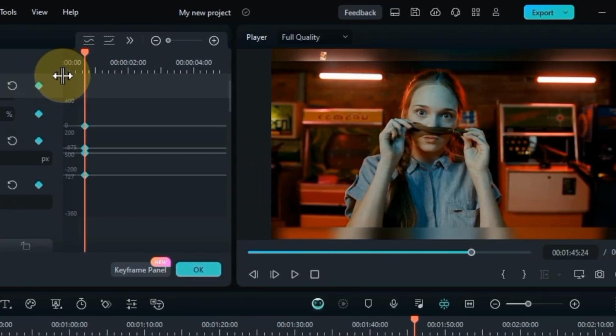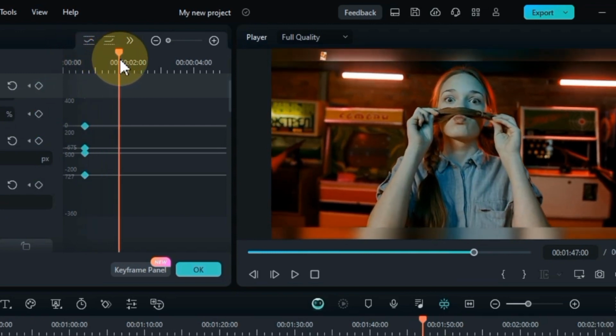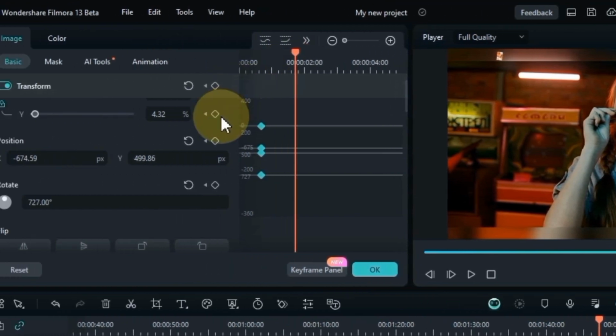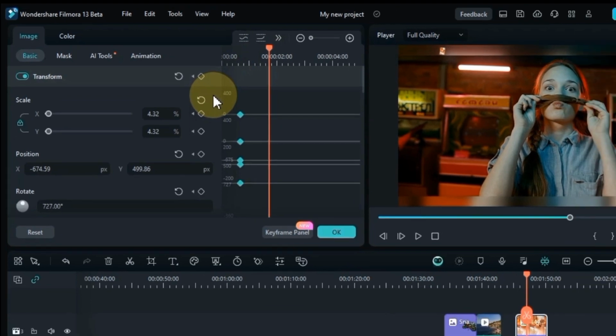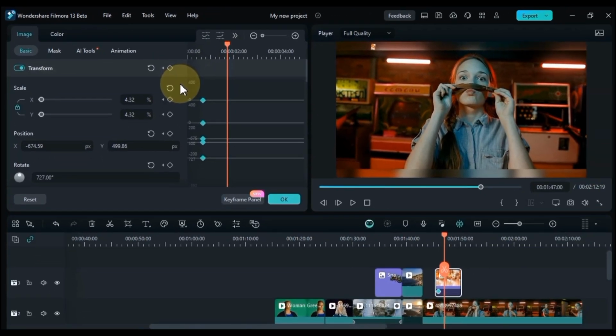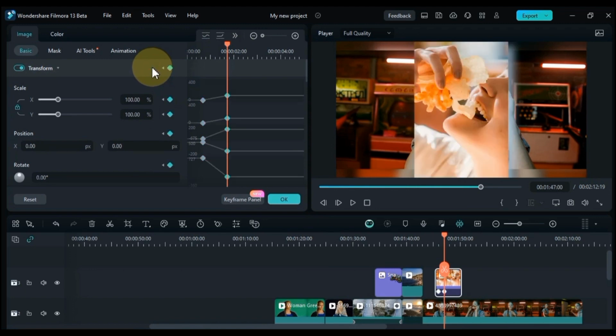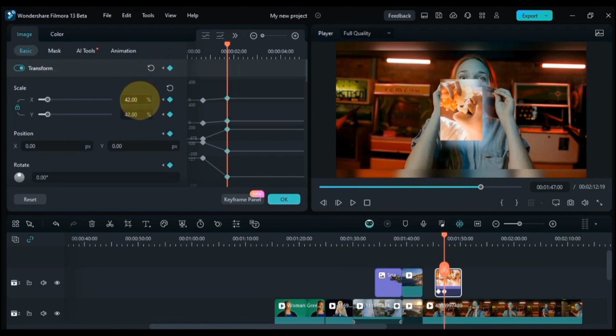After adjusting values in the first keyframe, move the playhead a bit further for the second keyframe animation. Once you've moved the playhead, adjust the values for the second keyframe. It's crucial to keep the values in both keyframes different to create the animation. If both keyframes have the same values, there will be no animation. As an example, I'll simply reset the keyframes to alter the values for my second keyframe. Later on, you can modify any keyframe values as needed.